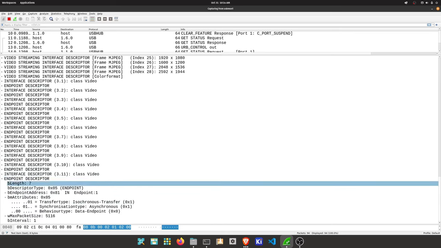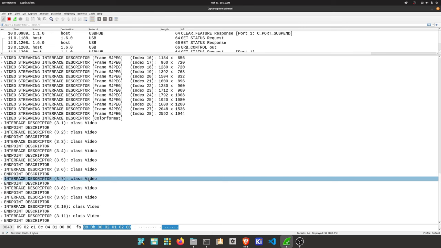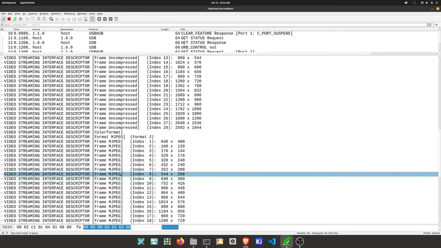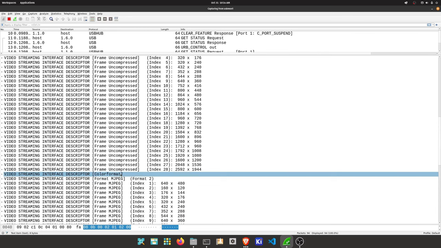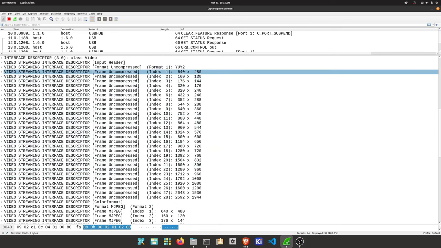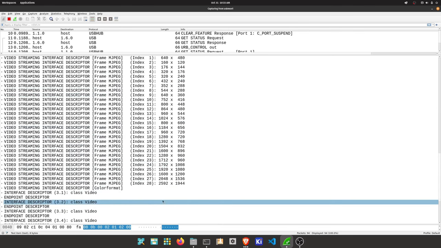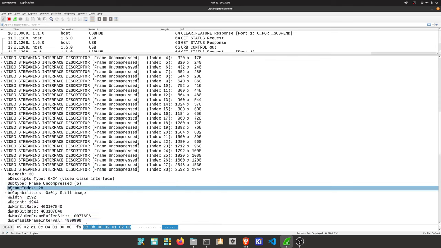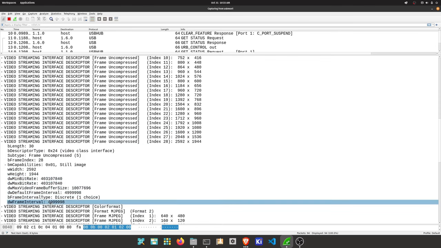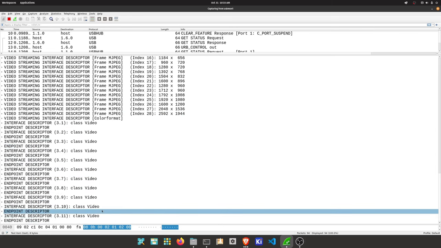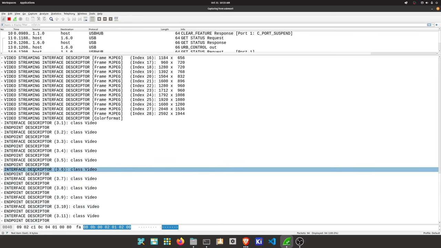So, lots of descriptors here, but a lot of them are doing the exact same thing. It's just that USB tends to be pretty verbose in what you can do. In this case, you have to specify all the possible resolutions you need in the specific format. Most of this information is something you could easily calculate, but in USB, you just have to specify every possible iteration for most cases.